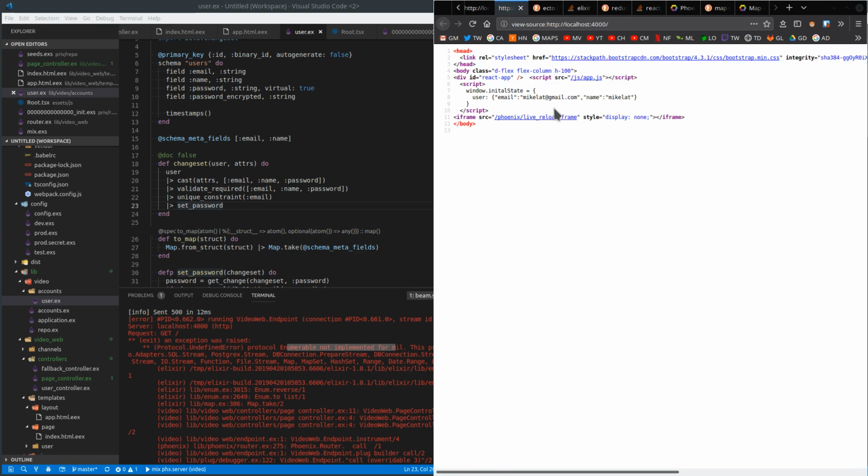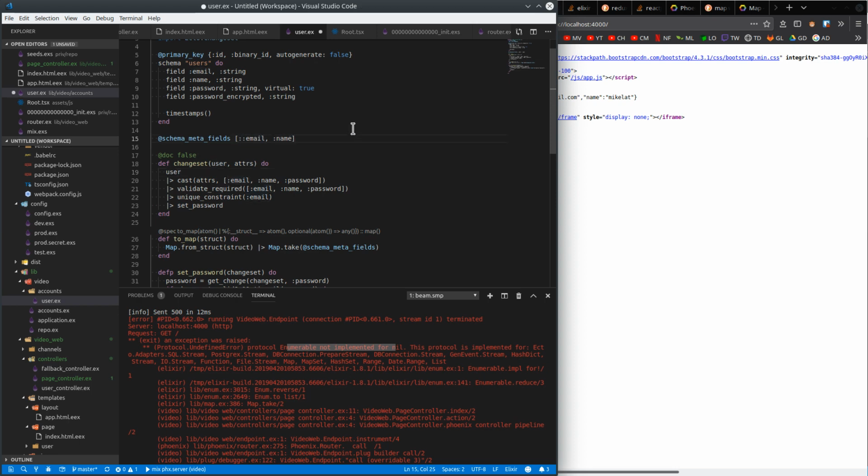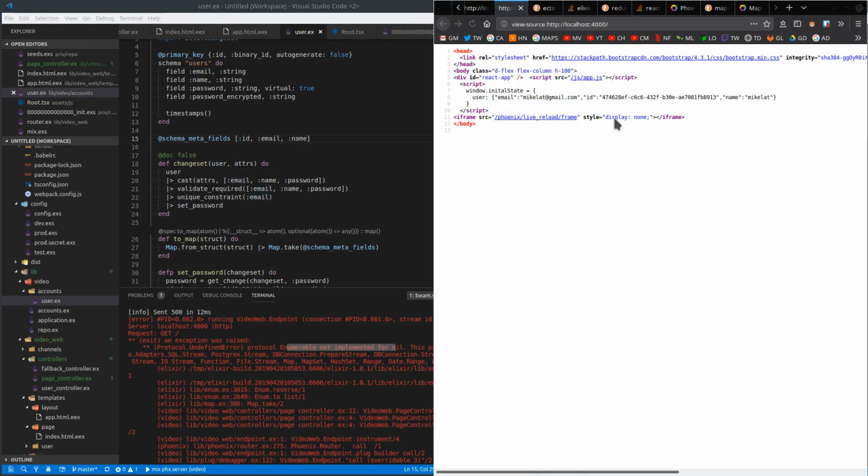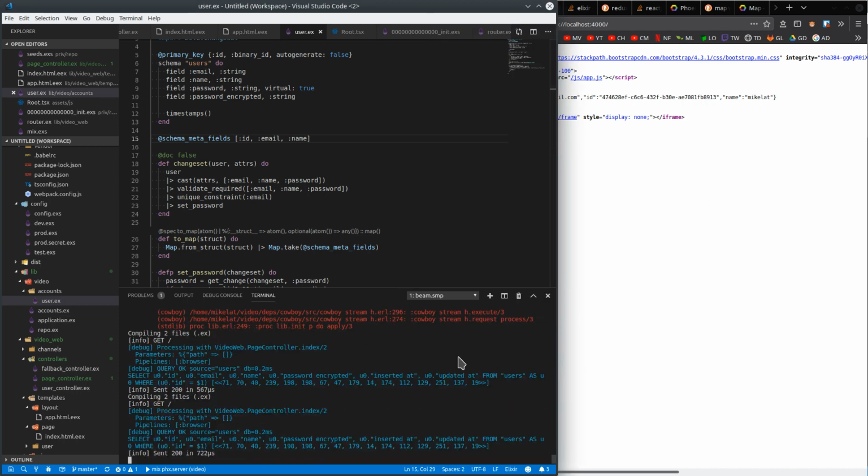Oh, I must have misspelled it. Yeah, I did. There you go. User, email, name. We probably actually want ID. It's okay if they know what their own ID is. There you go. Okay. Window initial state. So there we go. We got it.